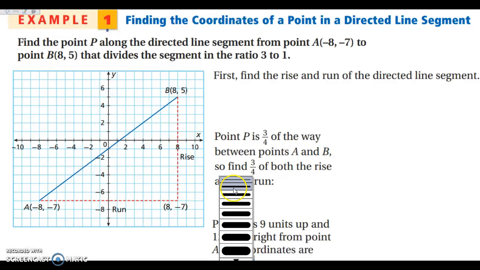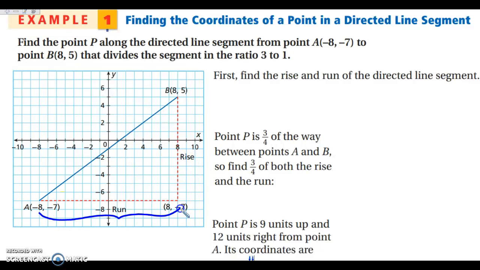Okay, the last problem, the first thing we did was find out how long the segment was. So we're going to do the same thing. From here to here, I can count. I see that there's -8 on this side and +8 on this side. So I have a total of 16, or you can just count it, whatever you want to do. Then I'm going to look and see how many parts am I dividing that segment into. If I have a ratio of 3 to 1, that's 3 parts on one side, 1 part on the other. So I have a total of 4 parts.